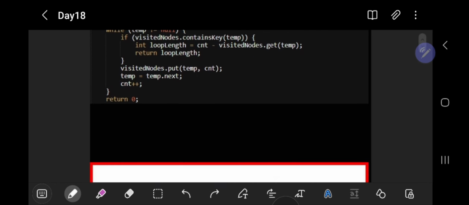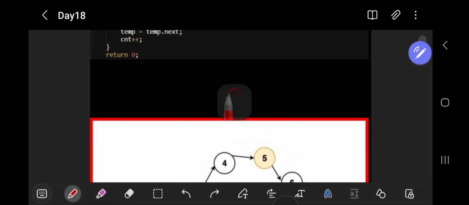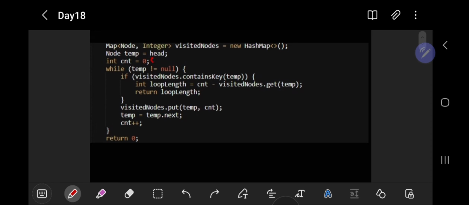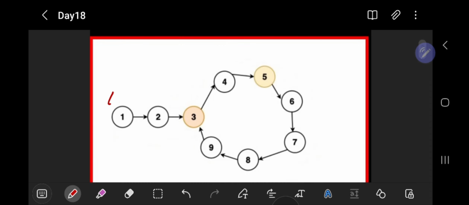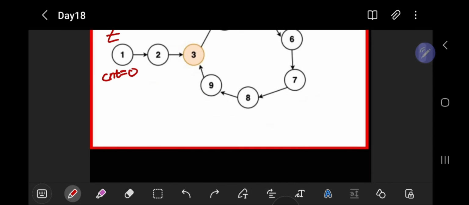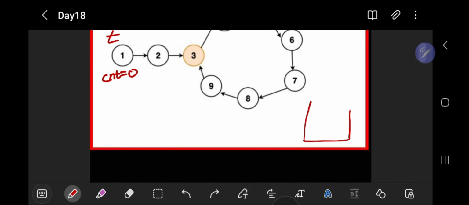Let me do a dry run so that you will understand this. Initially our count is 0 and our temp is at head. Node 1 is not in the hash map, so put it in the hash map. The hash map will be like this: node 1 is at position 0.